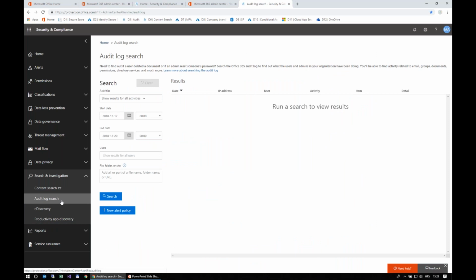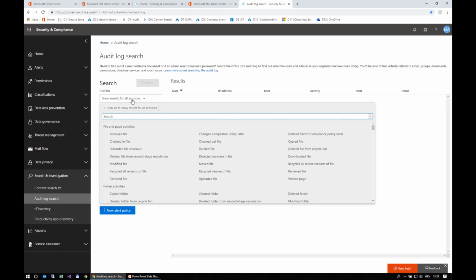Of course, this is a demo tenant, so there are no actual users here. So my logs are not very big in terms of number of events that I have. For me, it's very easy to find an event. But for you guys in a production environment with hundreds of thousands of users, you will need to do very good filtering in order to find something in this.